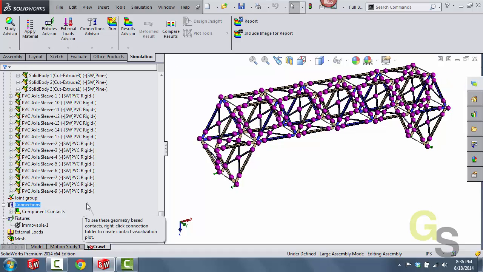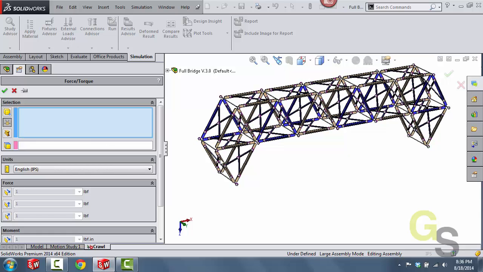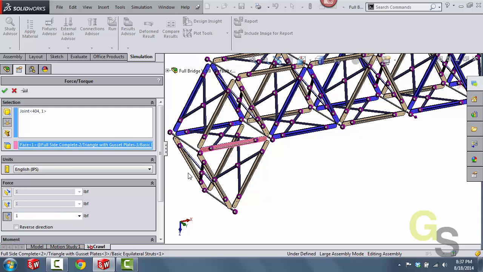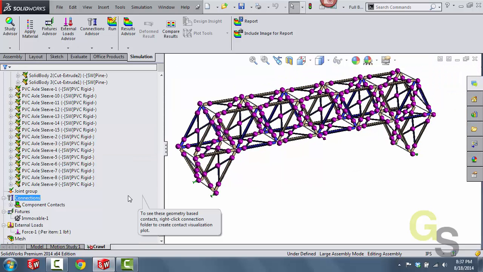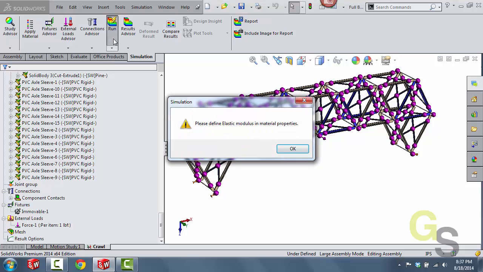And it doesn't even really matter how I'm setting the model up. I'm going to apply a force here, but it doesn't really matter how I apply the force or in what direction or anything like that. All I need to do is just set up a simulation that runs, and I don't care about anything else. And I'll click OK. So now I have a fixture, I have a force, I have my beams, and I have a joint group. Now what I can do is just click Run, cross my fingers, and hope for the best.